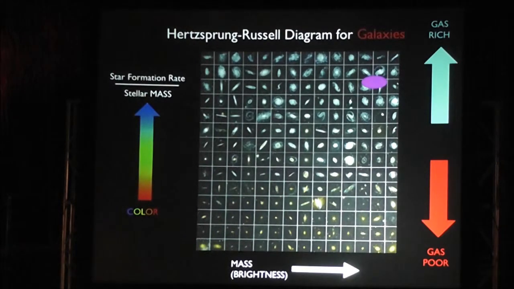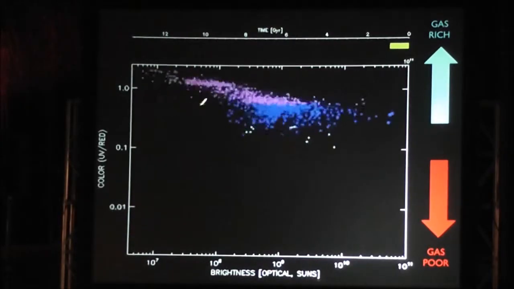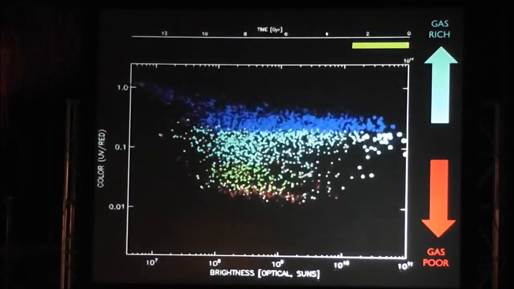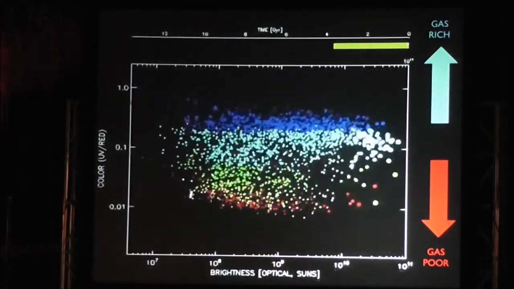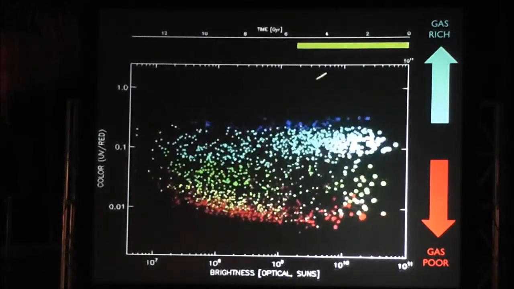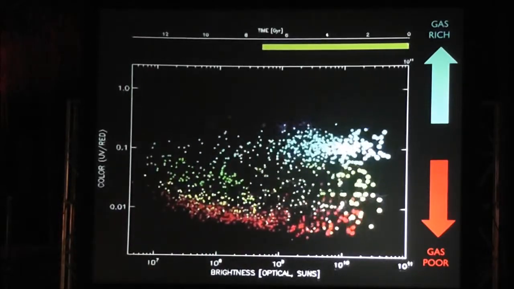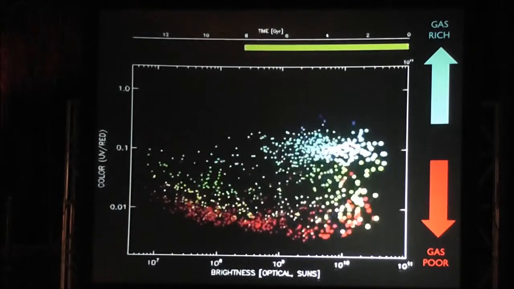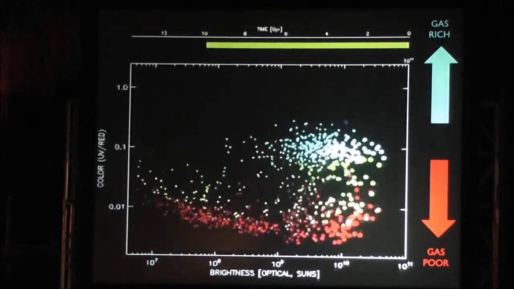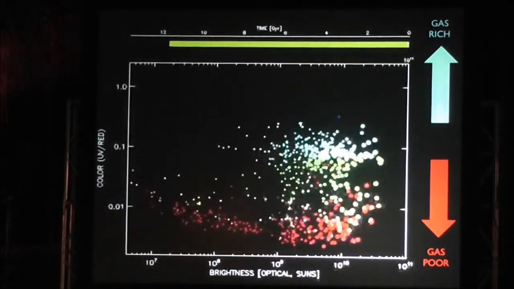In fact, if we make a model of a bunch of galaxies and follow their evolution over time on this same diagram, we see they start out forming stars, so they're gas-rich. Then many of them lose the gas, and they stop forming stars. And then later on, you can see some of them are moving back up and forming stars again. So they're getting new gas. So what they're actually doing is changing their personality from elliptical galaxies to spiral galaxies, and some do it many times over cosmic time. It's an amazing new fact about galaxies that we've understood.